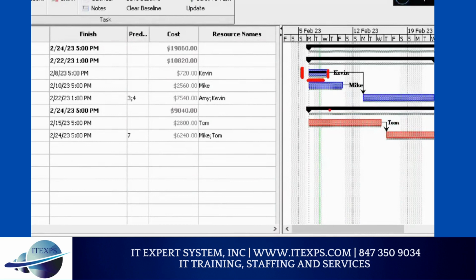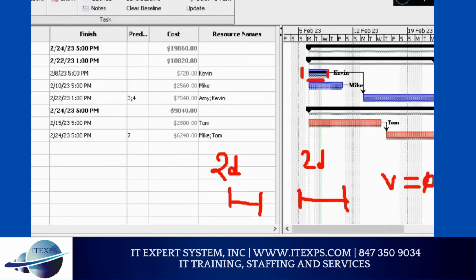Makes sense or no? Now ask yourself a question. If your plan was 2 days and you finished in 2 days, your start date and end date, everything looked good. So did you create any problem? No. So this is called variance is 0. Listen carefully. Variance is 0, which is called schedule variance. Schedule variance 0 means good thing, right? Schedule variance is 0 means good thing.